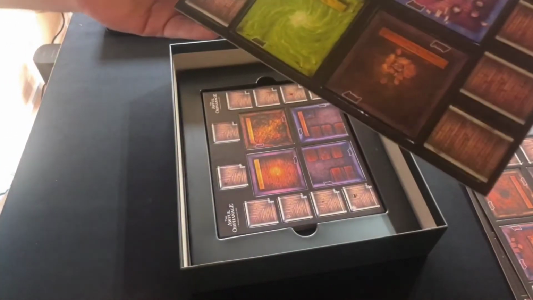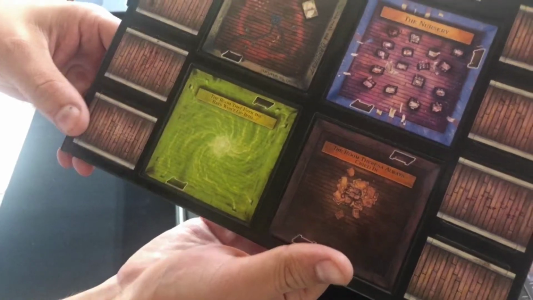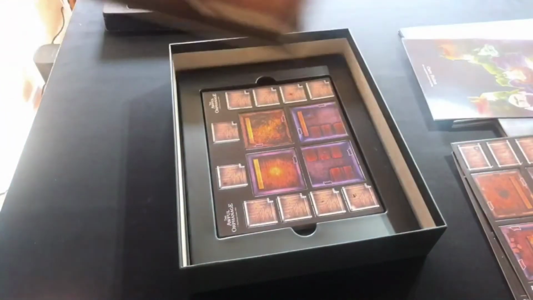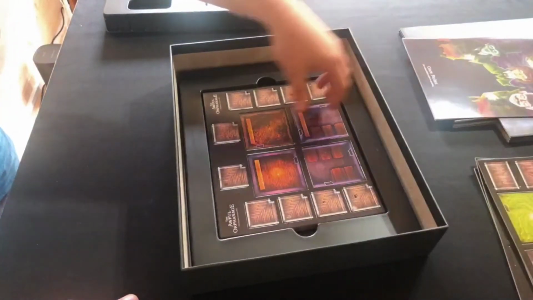And there's more tiles. What's this green one? This green one is the room that even the rats won't go in. So the names are great, because they're not just like it's the living room, it's the dining room, but names like that. So the naughty room, the nursery, the room that even the rats won't go in. So that's going to be a bad room.